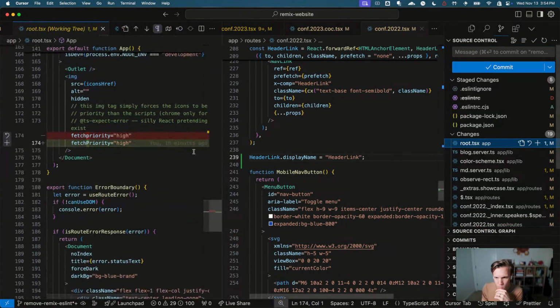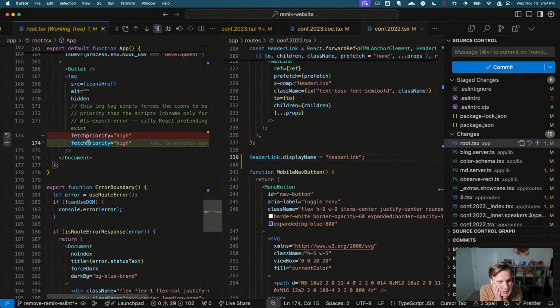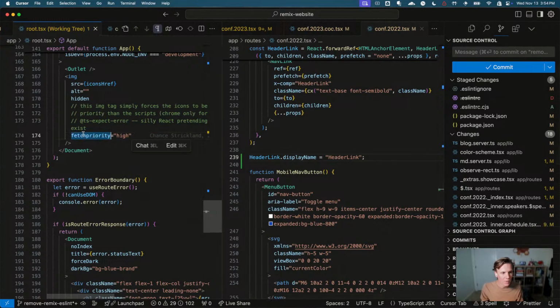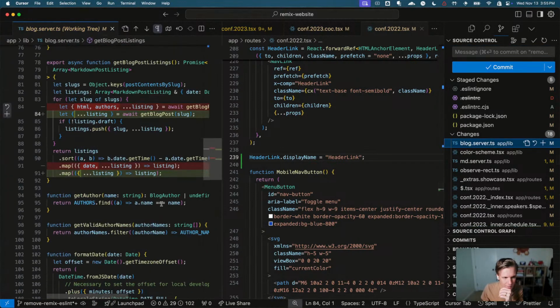Package.lock is good. We fixed, ooh, this one's wrong. Oh my gosh, I hate this error. It's so annoying. Yeah, this one should not automatically be fixed. This is so dumb. If you pass fetchPriority with a capital P, at least in this version of React, maybe this is different in 19, React is like, we're not going to pass this along. You have to do a lowercase one, and then we'll pass it along. I guess React, I don't know. I don't know why they do that. Maybe someone knows deep React lore and can tell me that.